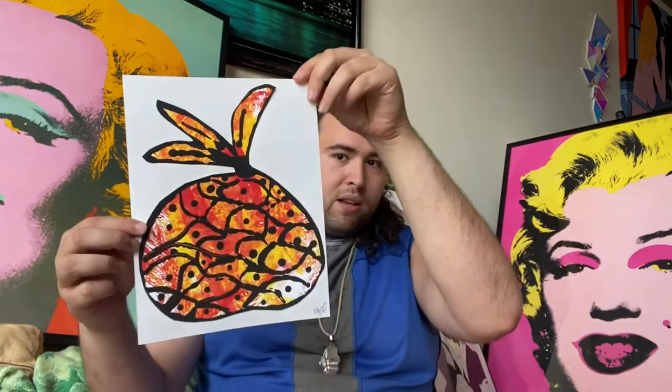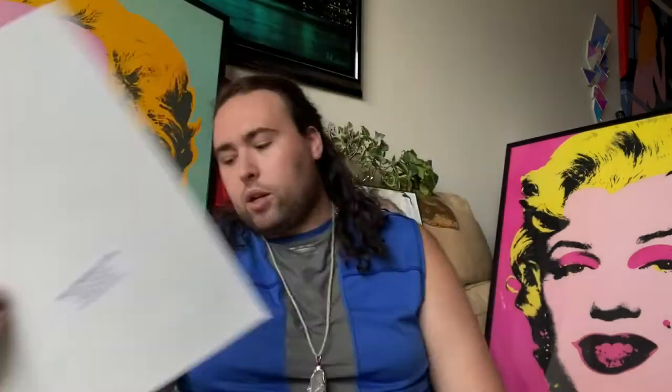So here's the first pineapple. Isn't that so cute? The idea that I originally had — I wanted to kind of line up all different pineapples in my bathroom or maybe on a wall and just have it be like this colorful display, because I love color as you can see. Look at this one. Fiery. And on the back she has a sticker on all of her things: Original Gina Marie Art. I tried to look her up but I couldn't find her, so hopefully she's doing okay. Look at this one. It's so pretty. Art doesn't have to be a masterpiece. It doesn't have to be perfection. It could be just whatever speaks to you. This is just nice and pleasant work, and I am a fan.